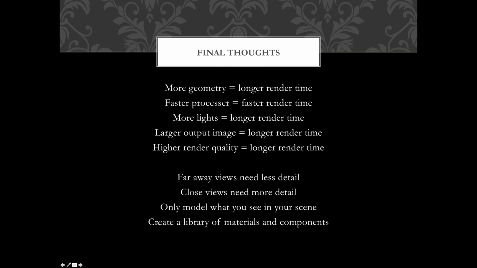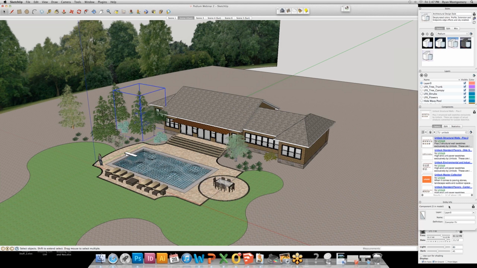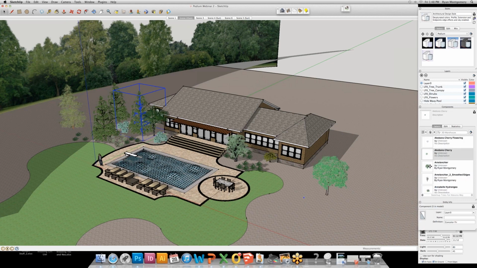And as I said, create a library of materials because that'll save a lot of time in the long run. Basically, all the trees and shrubs you see in here are in a library for me. So if I just go here, all these trees, I can just throw in as soon as I need them. I don't have to go hunting for them or search them down everywhere. Oh, my sun's on. That's why everything is going so slow. So if I turn that off, everything should move faster now.